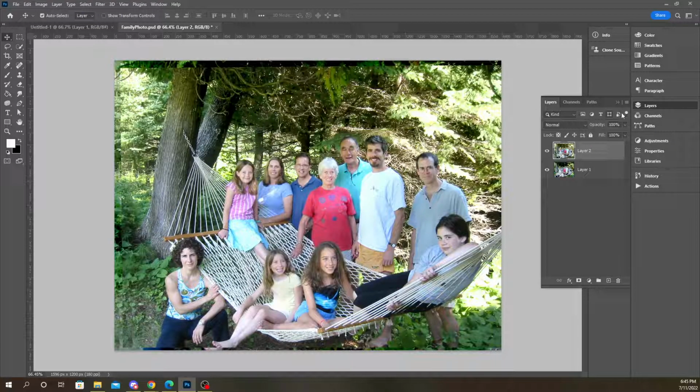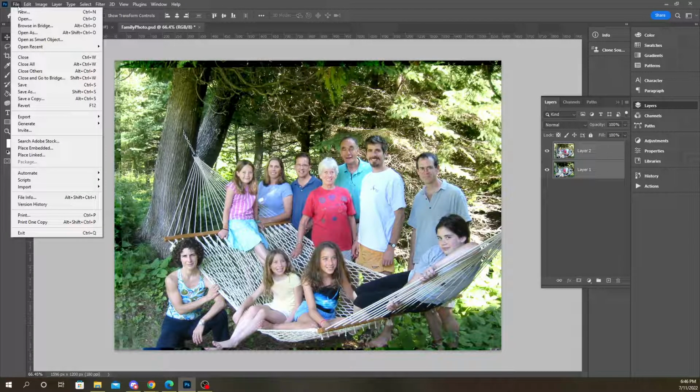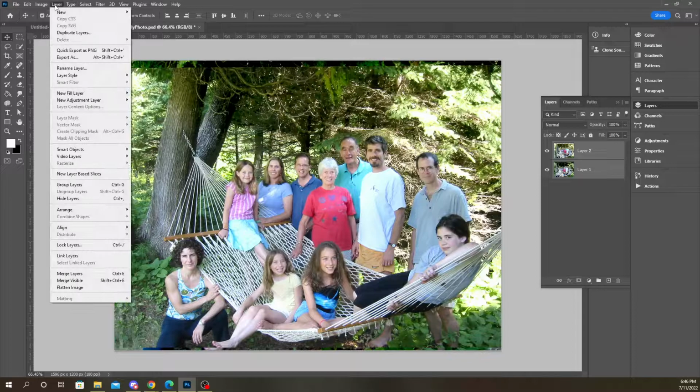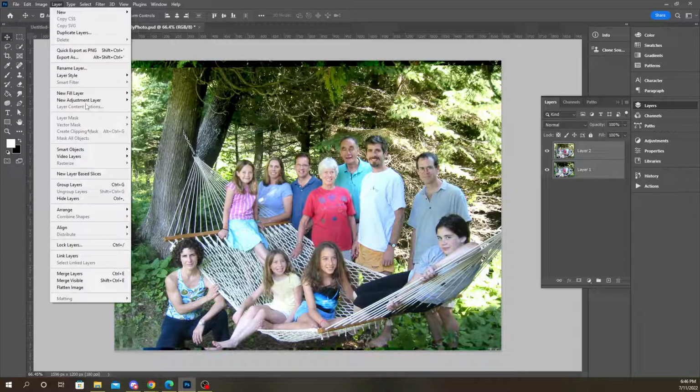But you could also let Photoshop try to align it for you. In order for Photoshop to do it for you, you just have to select both of the layers, and I believe it's under, it's not under image, it's under file and automate, or was it under layer, one of these options has an option to automatically align the layers.